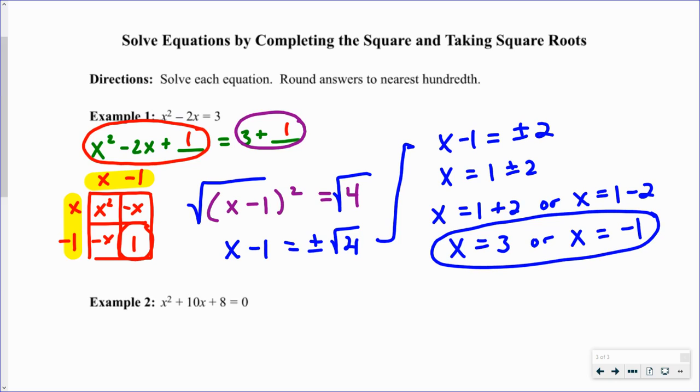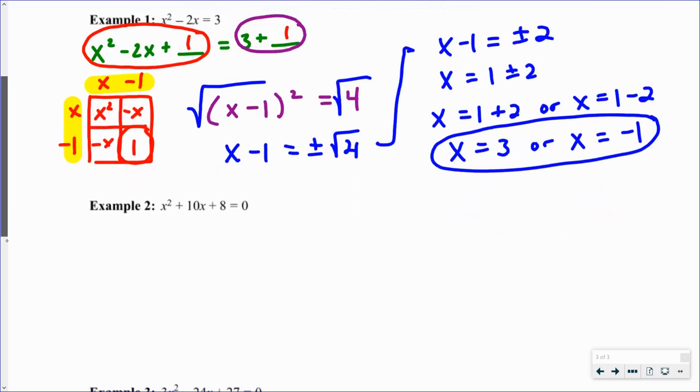Now, if you get nice whole number values like this, nice integer values, what that's telling you is that the original quadratic was actually factorable. But the nice thing is, as I had mentioned before, completing the square works for every single quadratic equation. So it'll allow you to solve any quadratic equation, and this kind of demonstrates that for you. All right, let's take a look at a couple more examples.